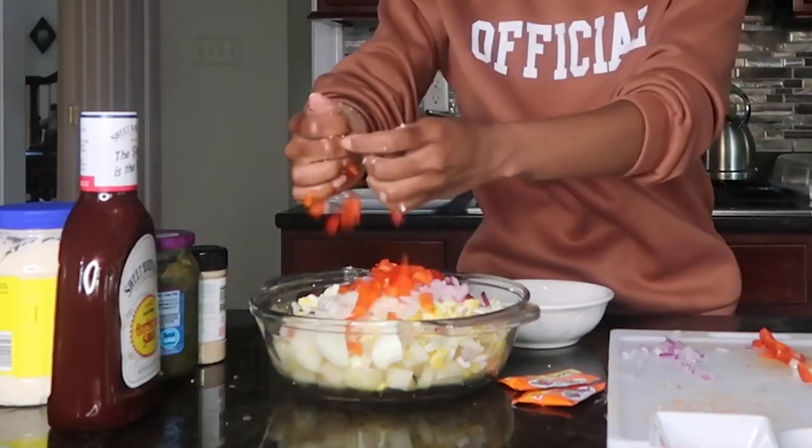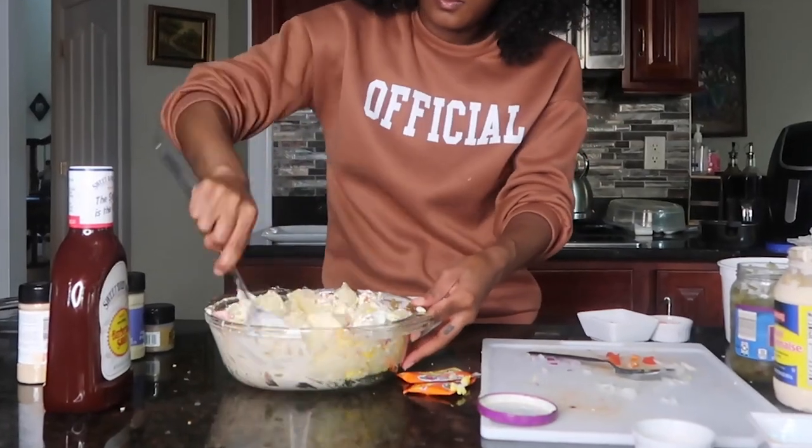No, I like that. One, it has crunch from the onions and the peppers. Everything combined definitely gives it the kick we were looking for this entire time. Oh, damn, you ate all of it. Yep.